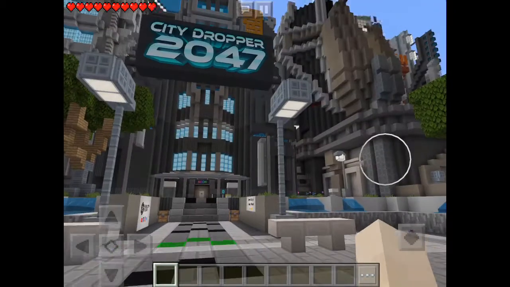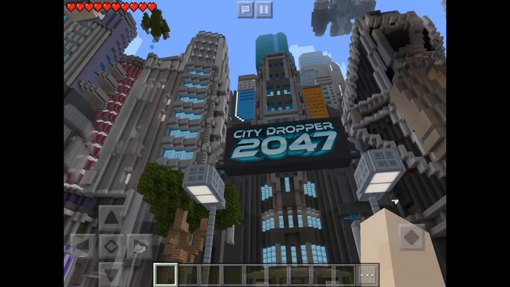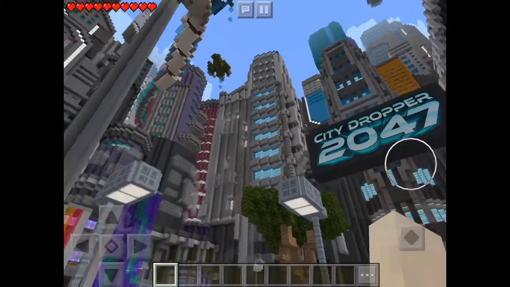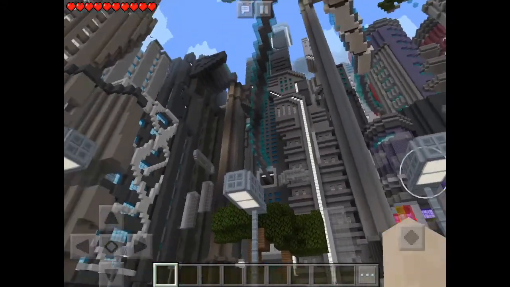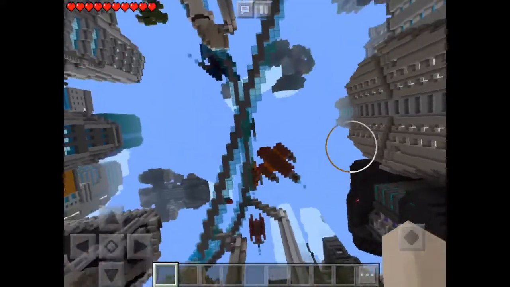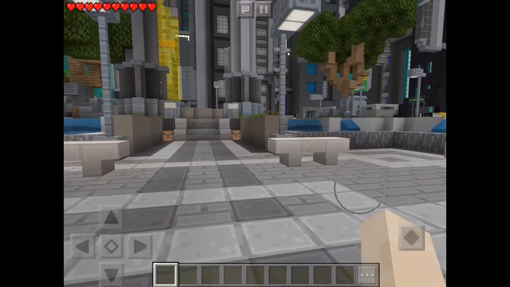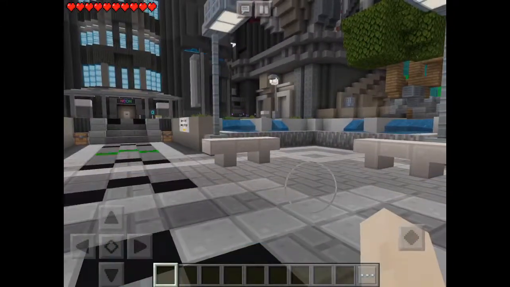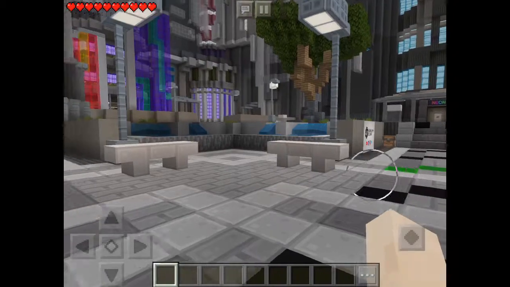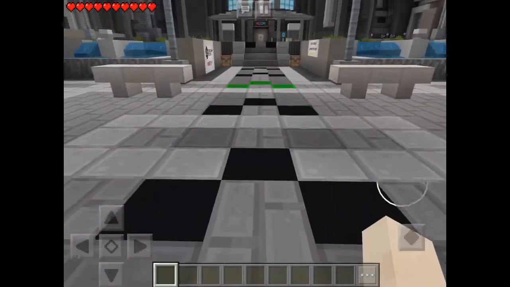But today I'm actually going to be doing a dropper. It is called City Dropper 2047. So before we start, let's just take a look at everything around us. Wow, this must have taken a long time. And look at this texture pack too. So awesome. So it's telling us to go this way.